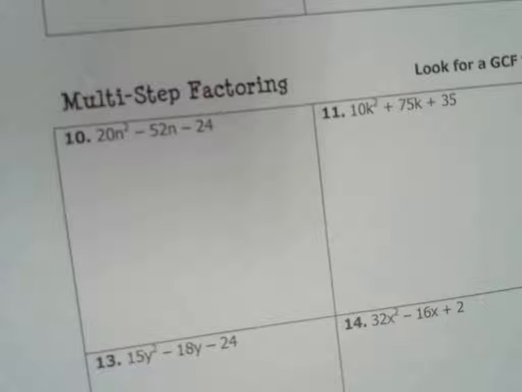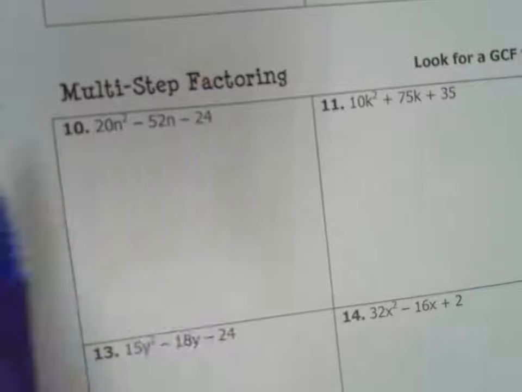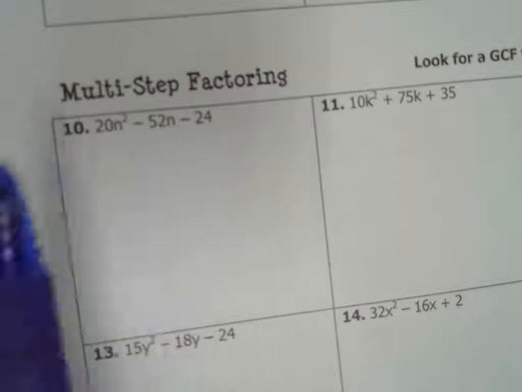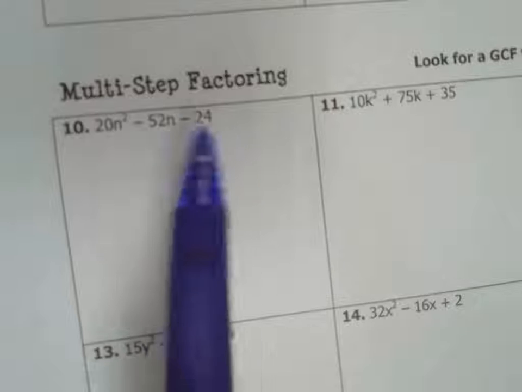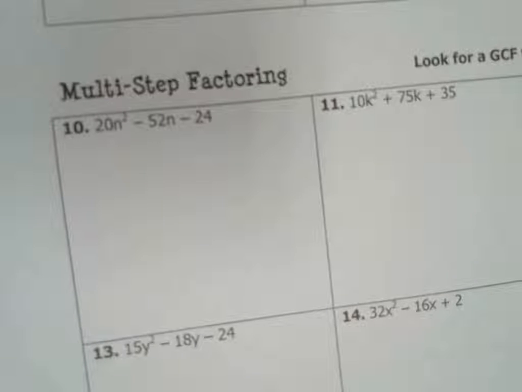So then start checking. They're all even: 20, 24, and 52 are all even. So what do I know is the number that probably goes into them? Try 2. I know 2 will go into them. 4. Let's try some bigger numbers and see. 4 goes into 20. 4 goes into 24. Let's see if 4 goes into 52. It goes in there 13 times.